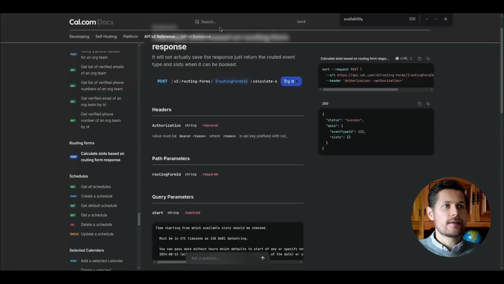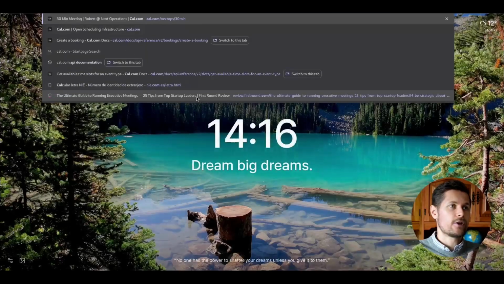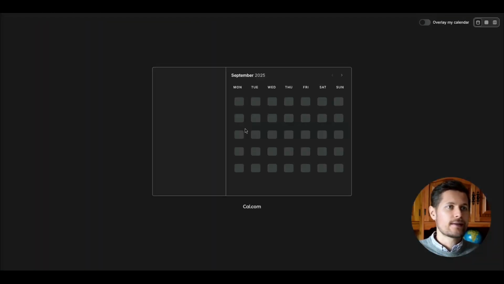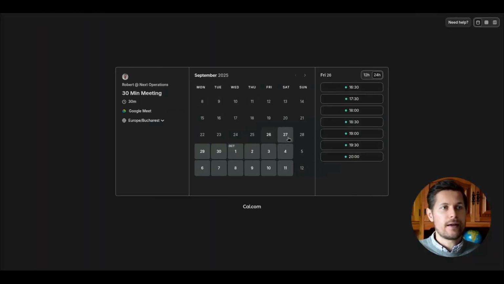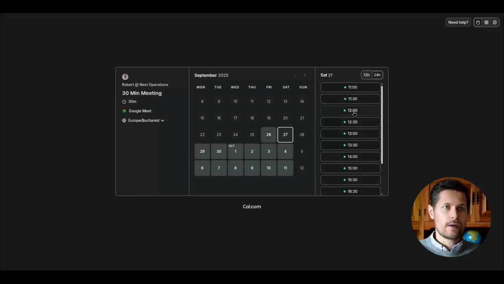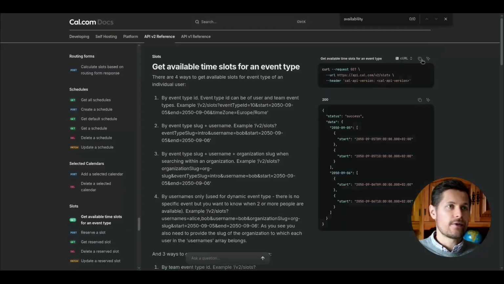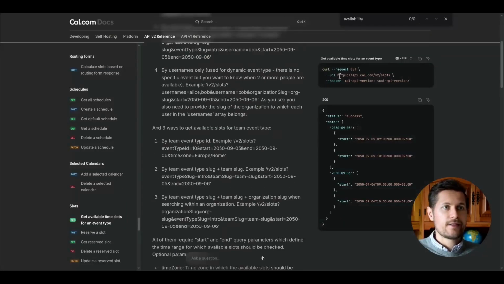So these are these pre-configured time blocks that we have if we go to somebody's cal.com homepage, which looks like this. So for example, this is mine. And if I click on today or on tomorrow, I can see the slots. So somebody can click on one of these and book a meeting. All right. So this is what we need over here. And this is basically the URL that we are interested in.